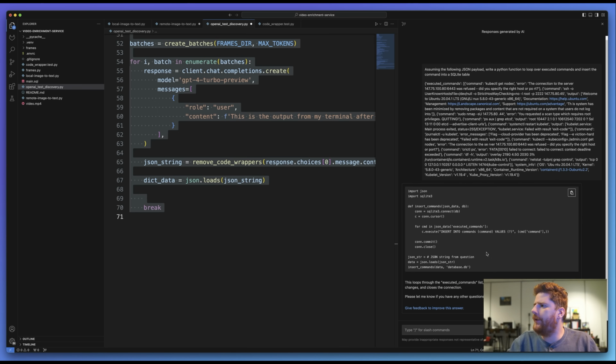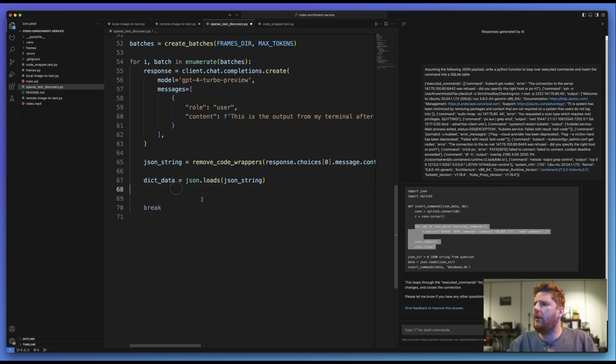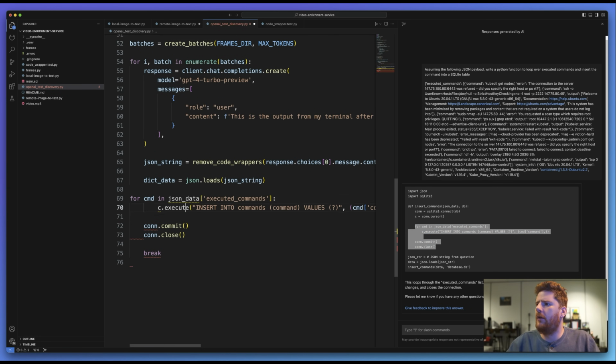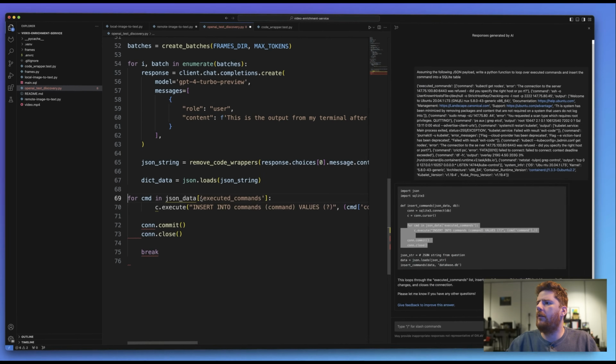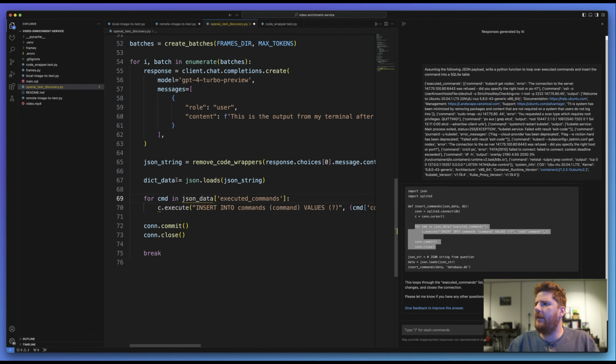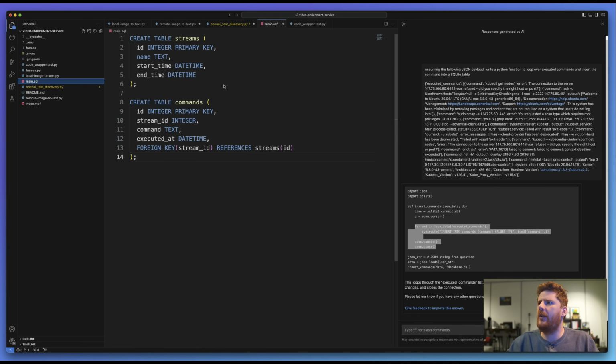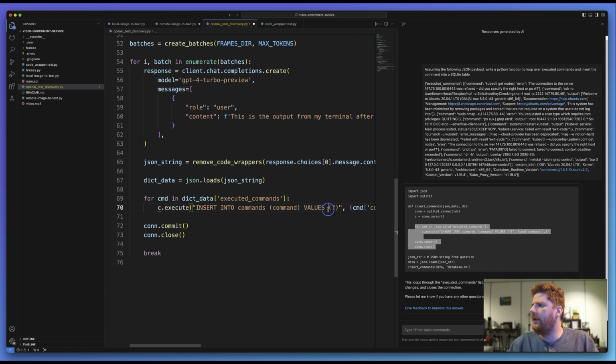All right, what have we got? Oh, we already have a connection. So for command in our dict data, execute a command, insert into commands command. Let's just check our schema. Commands command, perfect.